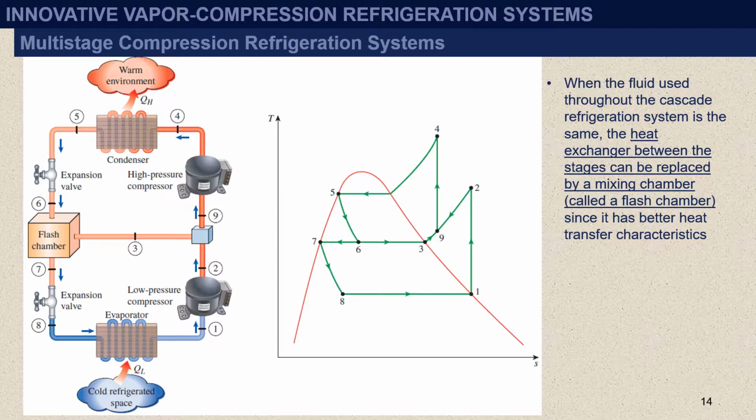The saturated liquid in state 7 expands through the second expansion valve into the evaporator, where it picks up heat from the refrigerated space. The compression process in this system resembles a two-stage compression with intercooling, and the compressor work decreases. Care should be exercised in the interpretations of the areas on the T-s diagram in this case, because the mass flow rates are different in different parts of the cycle.